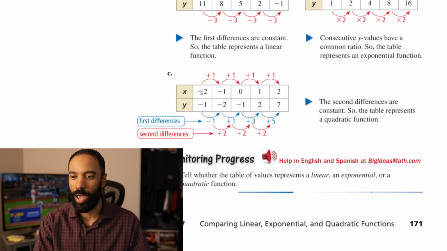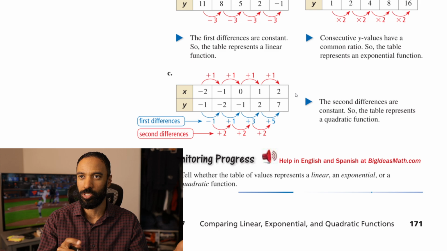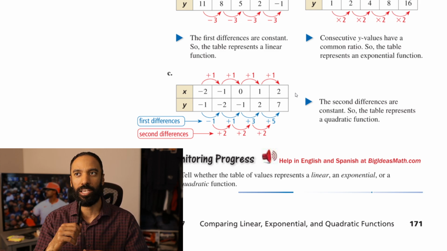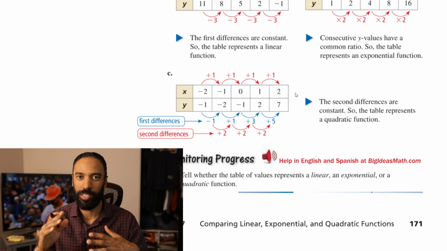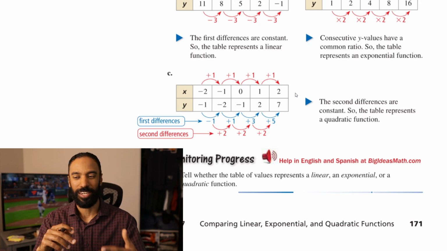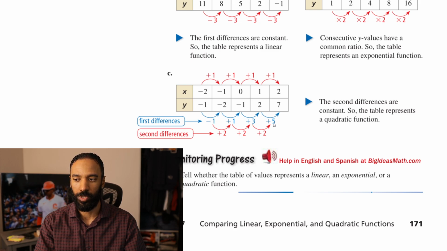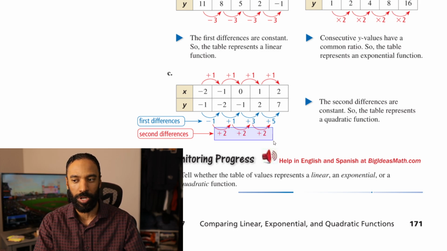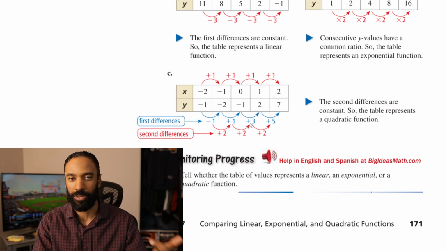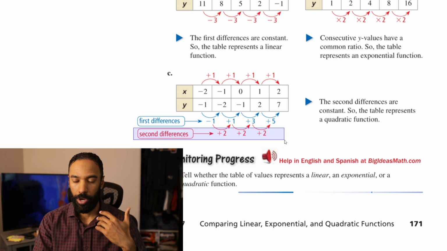And then this one is likely a quadratic. Yep, it is. So take a look at this. You're subtracting 1, then adding 1, then adding 3, then adding 5. I'm sure you could tell me what happens next in the pattern: +7, +9, +11, +13. You add the next odd number. But if we want to ask more about what's actually happening as an entirety, how I say it, the difference has a common difference. Even including the part of -1. From -1 to +1 to +3, +5, every number that you're adding is 2 more than the previous one. That's what quadratic functions do. They have a constant second difference, is how they say it. Constant second difference. So we know it's quadratic with that.